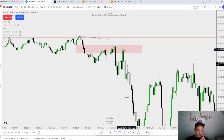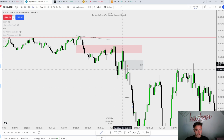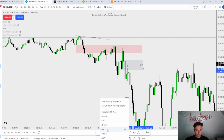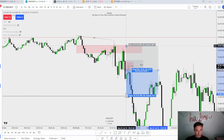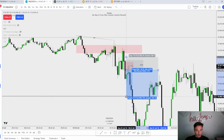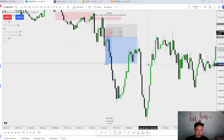We have a 1-minute order block that we clearly respected. And I saw, hey, we have a breaker, we have a fat order block, and we have a fair value gap. With all of these lined up, it's just a no-brainer short. I market-ed in as soon as we came in here. I had a stop above this candle's high for 20 points, and I got out right below this low for 39-ish points, $785, whatever that is. So a nice short happened right there.